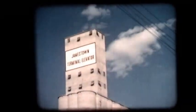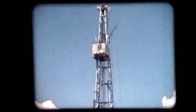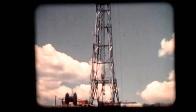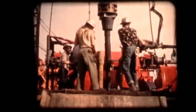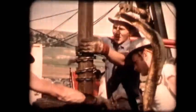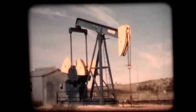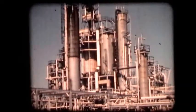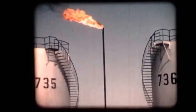These grain elevators are the symbol of the wealth of North Dakota's agriculture, just as this derrick is the symbol of the mineral wealth beneath the surface of our land. Since 1951, when oil was discovered in the Williston Oil Basin, over 1,000 successful wells have been drilled. The petroleum reserves in this area are estimated at 743 million barrels. These 1,000 pumping wells have added 3 oil refineries to the North Dakota picture. Largest of the 3 is in the central section of the state at Mandan.